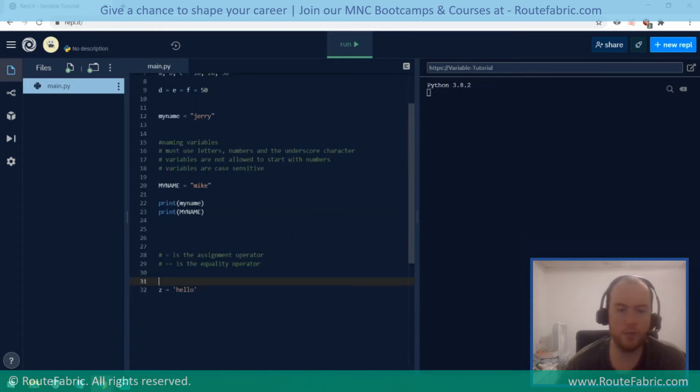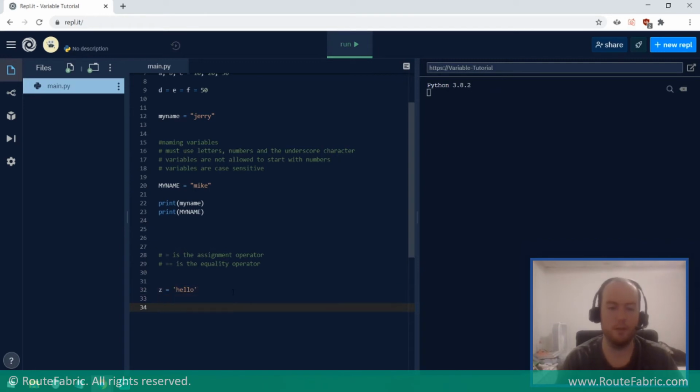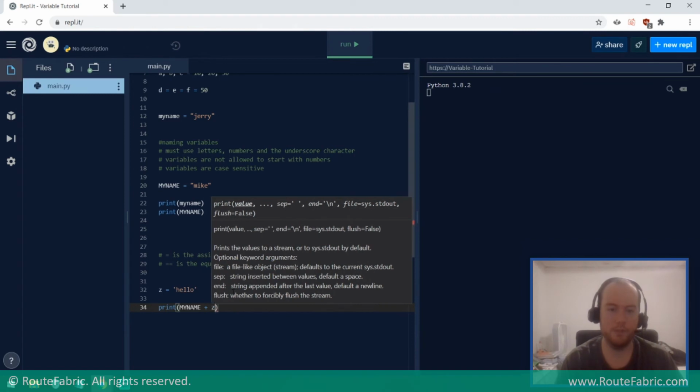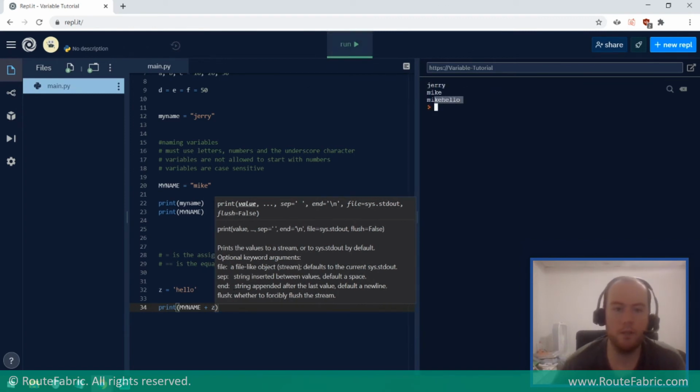And there's also string concatenation. So if you're adding two strings together, Python would put one string attached at the end of the other. It would append it, if you did it using the addition operator. So if you wanted to print my name plus z, you see Mike hello.